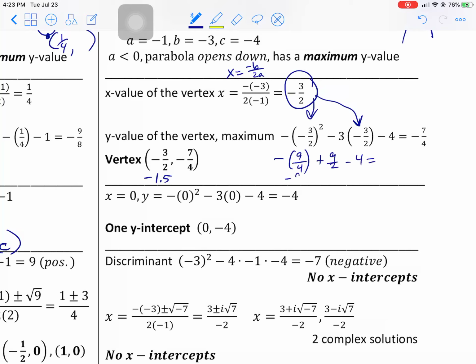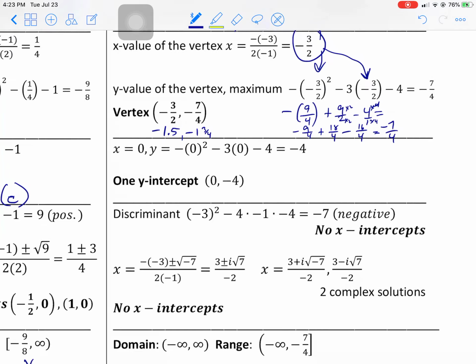4. Okay, so 9 over 4 plus, what is this as a 4? Times 2 is 18. Minus, what is 4 over 1? 4 is 16. So negative 16, negative 18 is a positive 2, negative 9. That makes the negative 7 over 4. And then 4 into that is kind of a negative 1 3/4. That's kind of hard to graph, but if I needed to, that's what I would do.